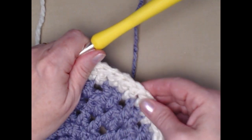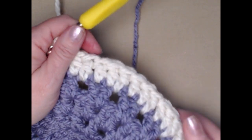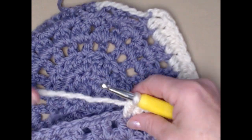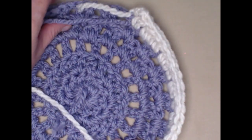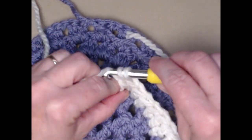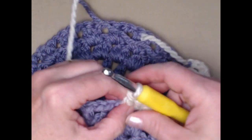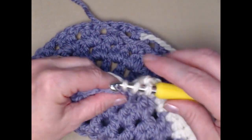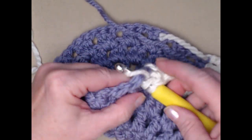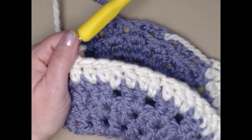And you should see even more your hat curling up. This is my outside, so I'm going to push it out like that. But you're going to start to notice the shaping of your hat. Alrighty, so I'm going to finish this row around, stitching 1 double crochet in each of the 2 double crochets, and 1 double crochet in the chain 1 space all the way around for this row.